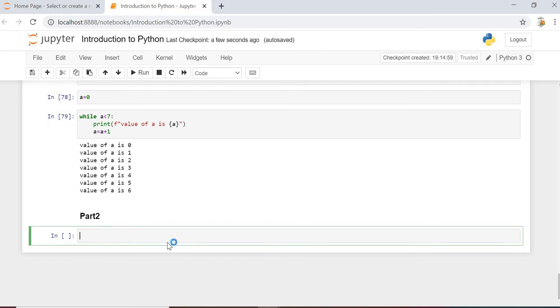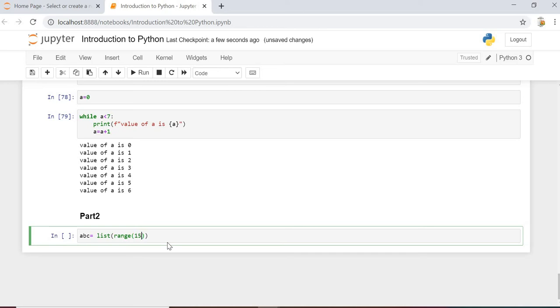Okay, so now to create a certain number of records, we can use the keyword range. Range is a kind of keyword which can be used to create a certain number of records. Let's say we have ABC as one variable in which we want to create a list of numbers from 0 to 14, a total of 15 records.